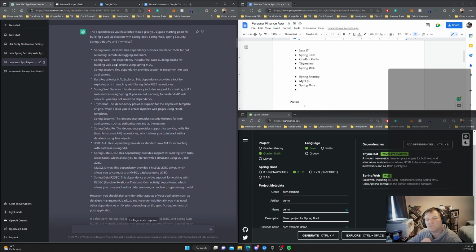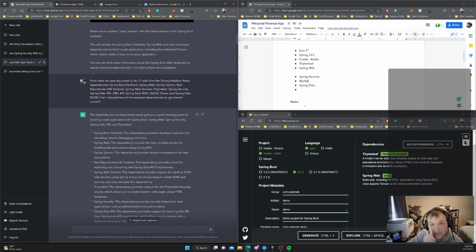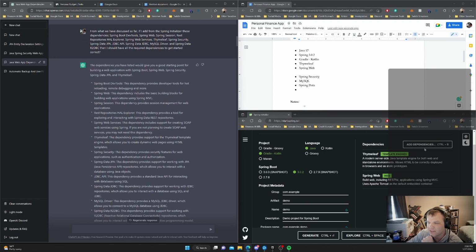And then it replied with, the dependencies you have listed will give you a good starting point for building a web application with Spring Boot, Spring Web, Spring Security, Spring Data JPA, and Thymeleaf. Now we know we need to go in here and add some more stuff because I forgot I added all those previously because I kind of already knew what to look for.